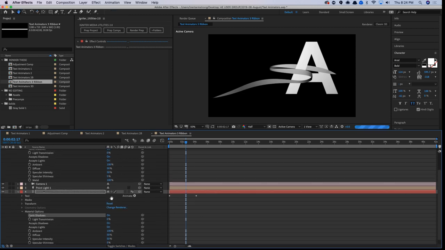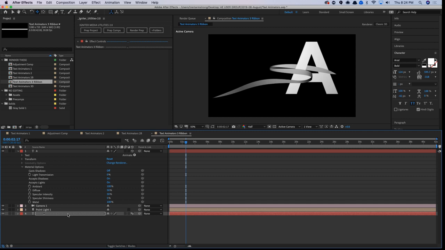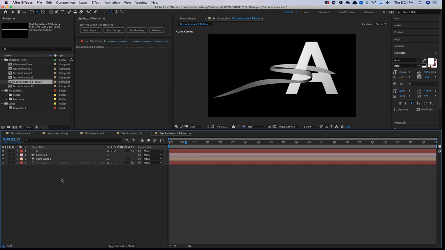Oh, yeah, I don't want to do that. There's like 1,000 of these little dots and it is trying to cast shadows on all kinds of different things. So we're not gonna do that. But I will do a RAM preview here, so you can see it move off in front of the A and then around and back through like that.